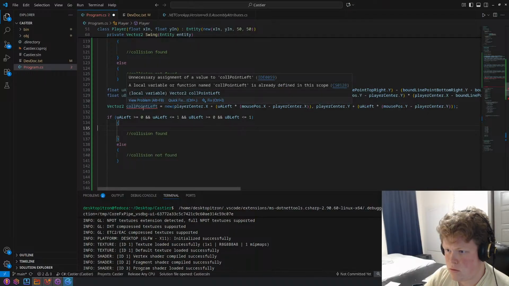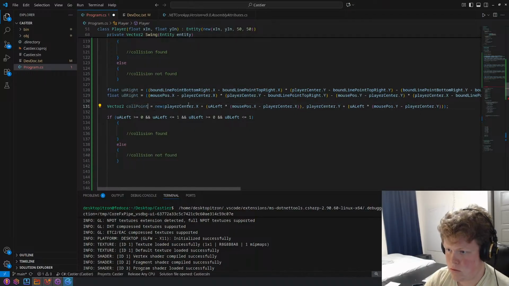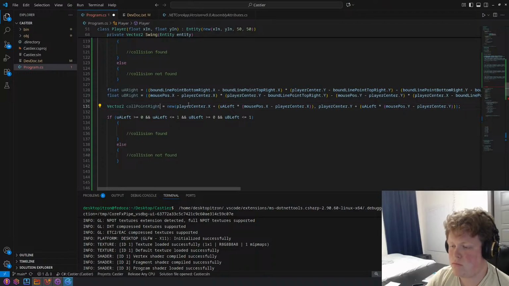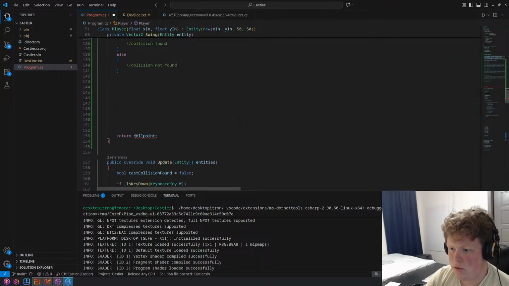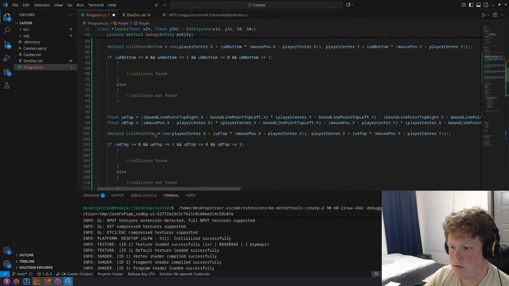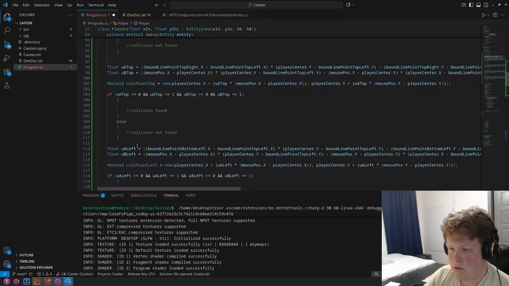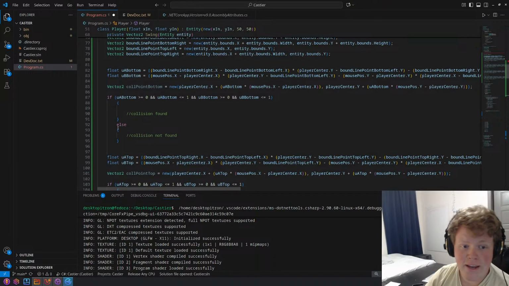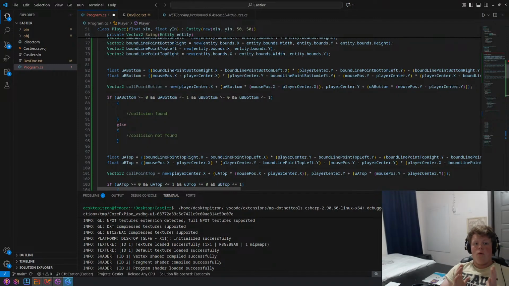Now this, call point right. And then we actually do not return just a call point depending on this. So if we find a collision, we want to consider it in reference to the other collisions. So we should put that one in a special place to compare it all at the end of this.